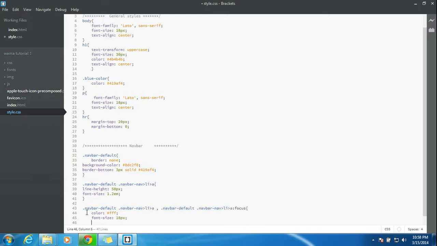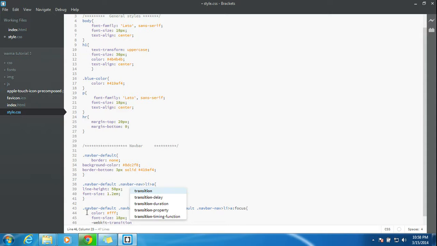And I'm gonna give some transition effects, background transition effects. So let's say dash webkit transition.